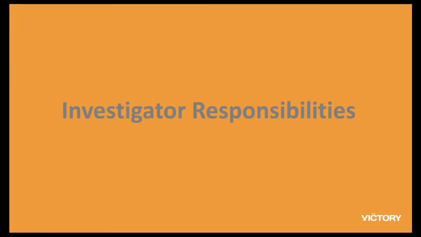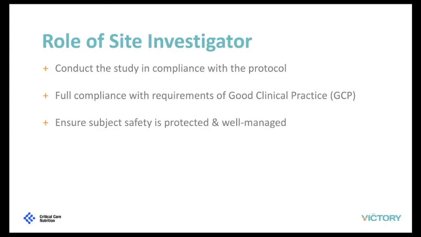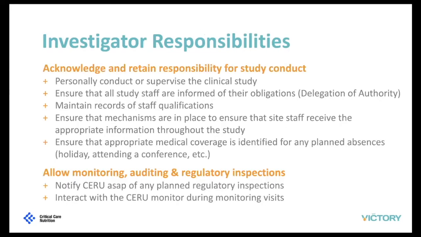Great. In this next module, we'll review investigator responsibilities. As you know, you're responsible for conducting the trial in compliance with the protocol that's been approved by your ethics board that we've generated and consistent with the terms of good clinical practice. One of your key priorities is to ensure that the subject that's been enrolled in the trial is safe and has been well protected. So their safety is of primary importance.